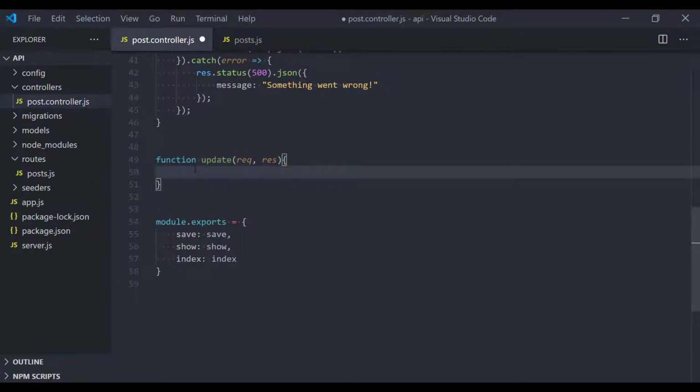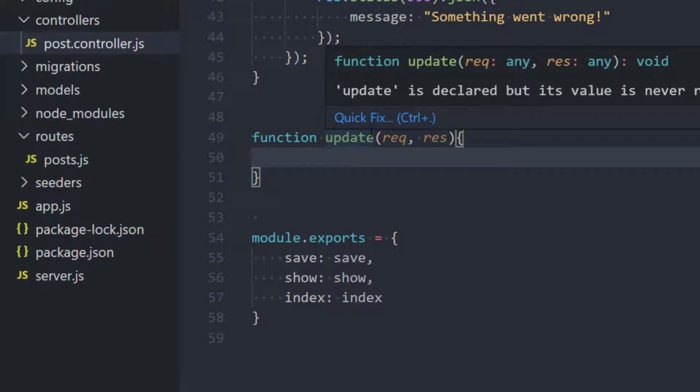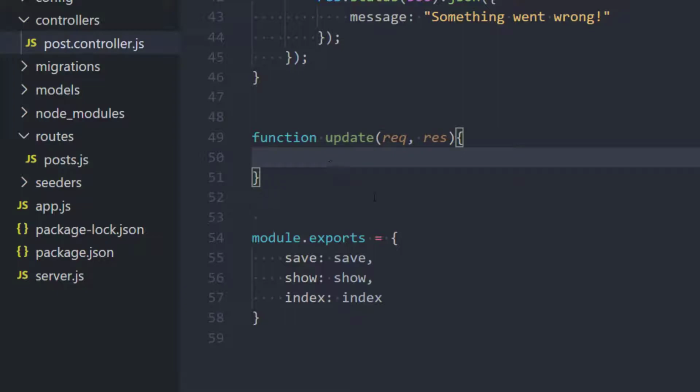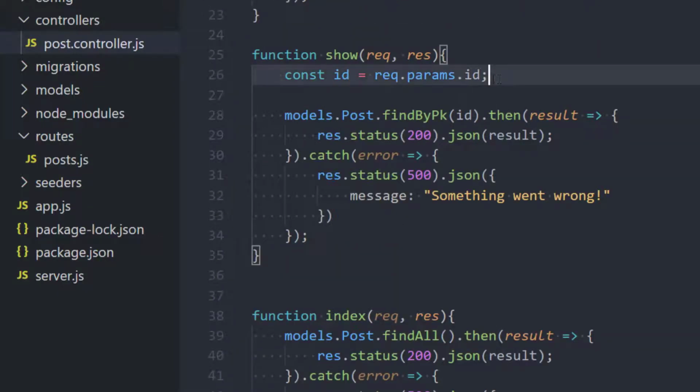For updating a post, we're gonna need few additional parameters, which is post ID for identifying the post that needs to be updated, and the user ID, because only the user that created the particular post should be allowed to update that particular post.